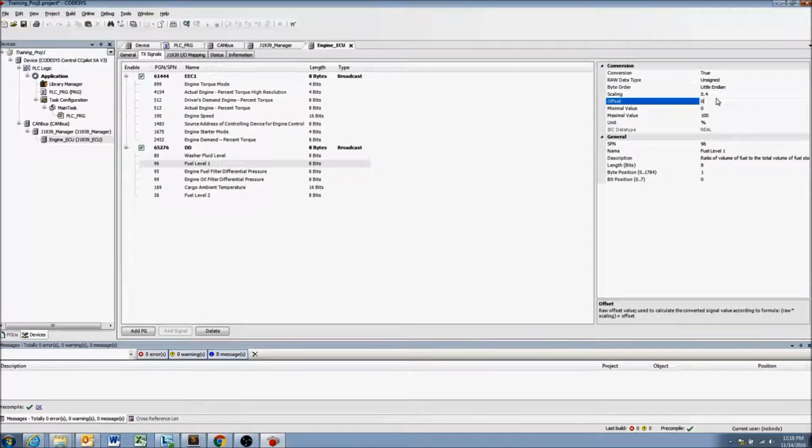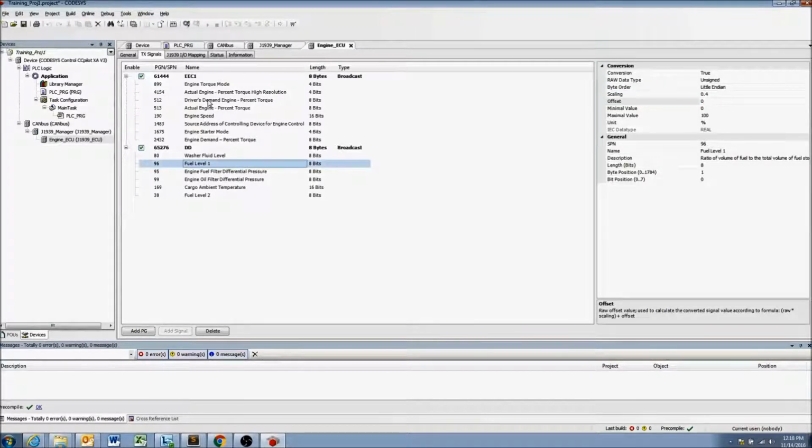It will make it easier if you need to send out and receive messages from different CAN buses that don't necessarily use CODESYS. Maybe another ECU on your network won't use CODESYS, and you need to know how to send that data out so it's received correctly within CODESYS. So if you don't know what these are, check out the J1939 basics video.